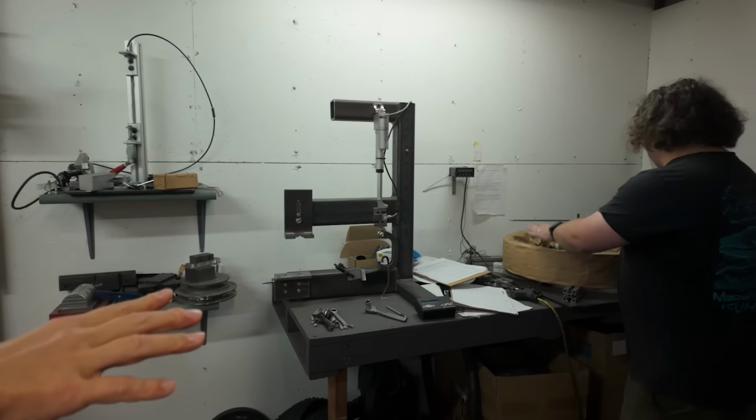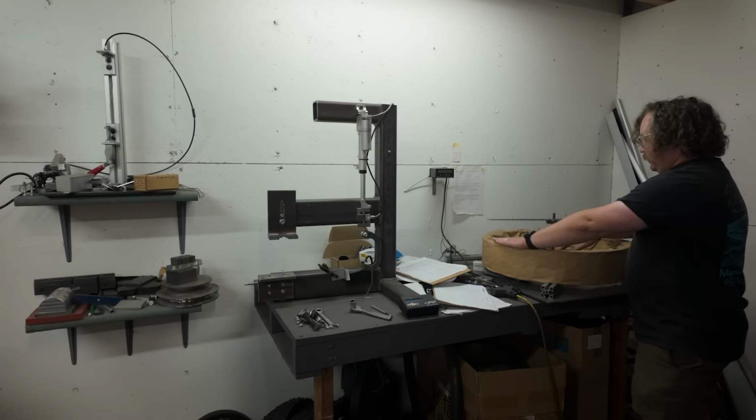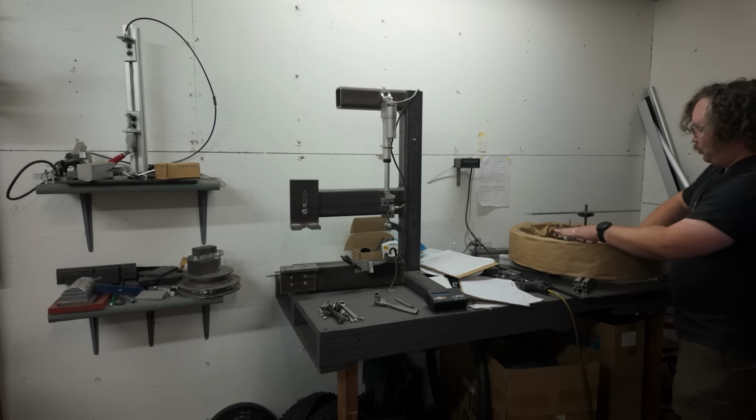So no, this is the wheel. That's the wheel. So a wheel will go on here, the hub will go here. And this will keep going down and push the spokes.